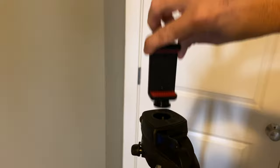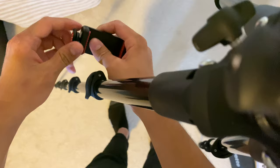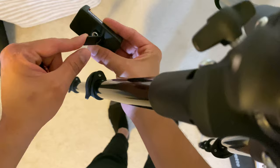And what you can do is unscrew this from here, because it's screwed in there, through this from that attachment. And you go right here. I honestly don't know what this is for right here. I don't really find any use for it. But anyways, you can screw that on that side.